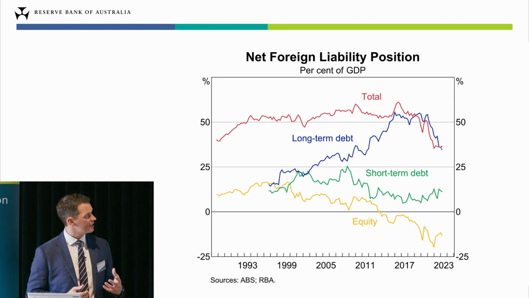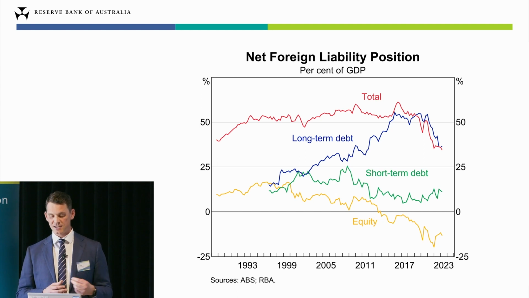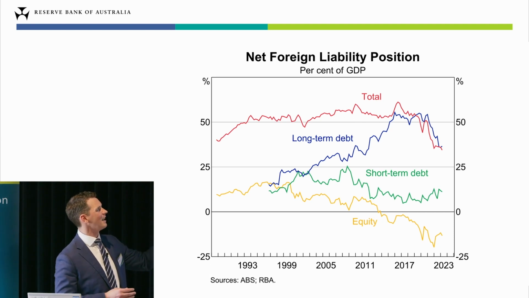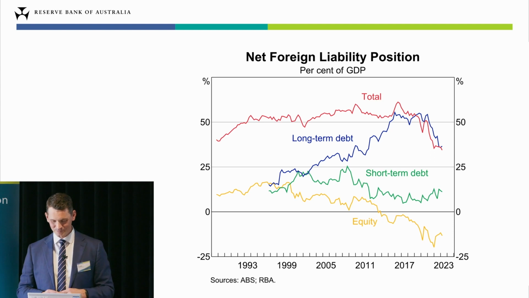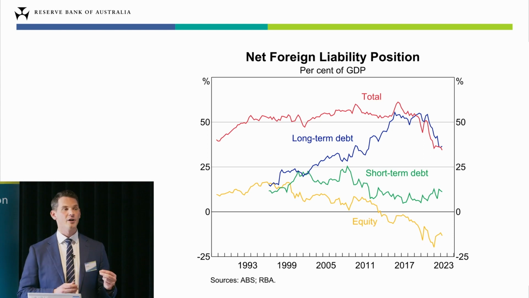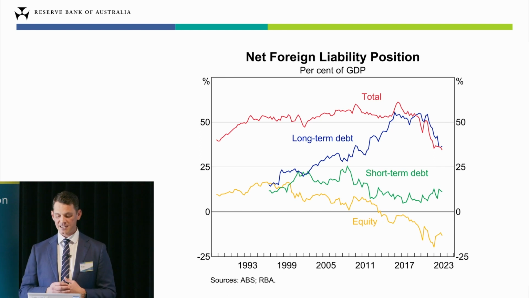I think one of the key trends for me, and one of the key drivers of the decline over the past 5 or so years, has been the increase in Australia's net foreign equity asset position. And that's actually shown as a decline in the yellow line there because we're looking at it in a net liability position framework. But to get our heads around that, Australians have owned more foreign equity than foreigners have owned of Australian equity. And much of this can be linked back to the expansion of the superannuation sector and larger increases in foreign equity prices.